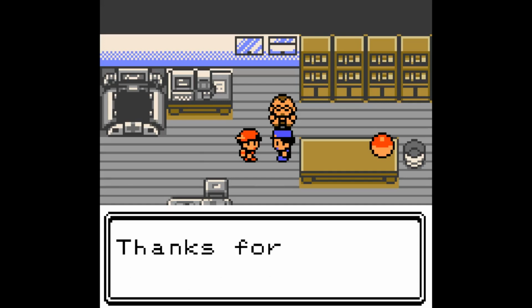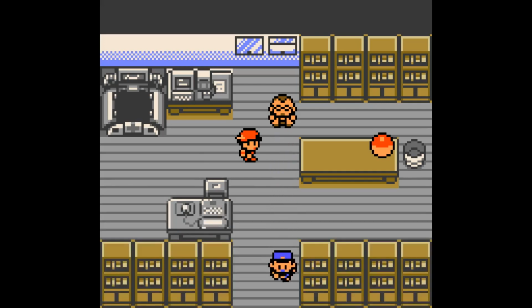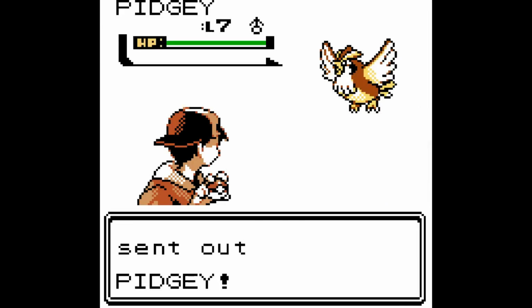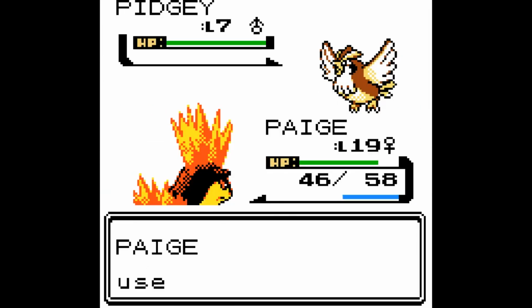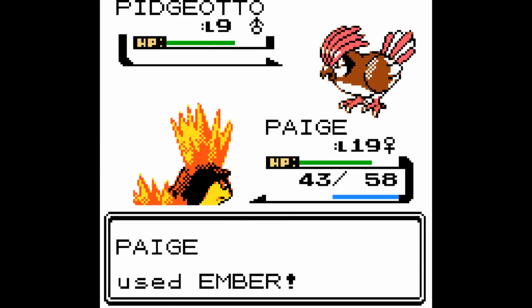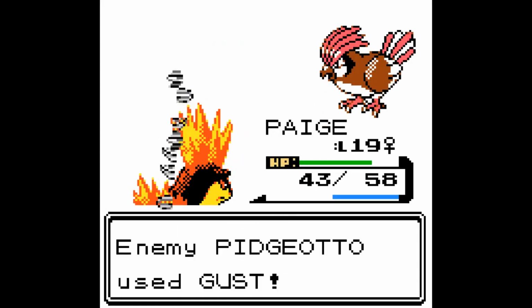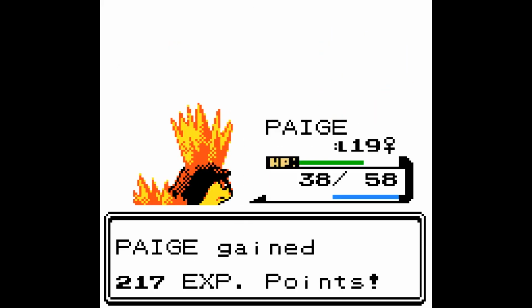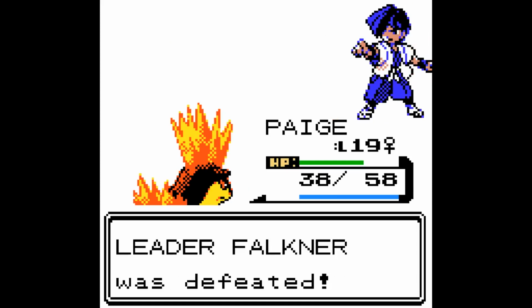With the egg in Elm's hands for the next little bit, I beeline for Violet City and immediately challenge Falkner. As you can see, there's a pretty steep level gap in my favor, something I'm sure won't last for very long. I take out his Pidgey after 2 tackles. His Pidgeotto just barely lives through Ember. He counters with Gust, which doesn't do much, unsurprisingly. I am able to finish it off with Tackle and obtain the Zephyr badge.